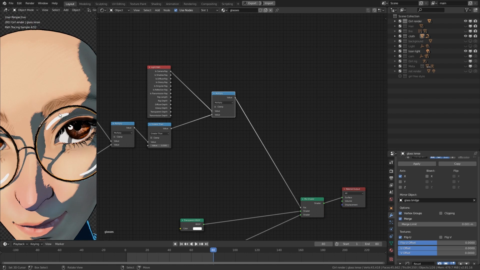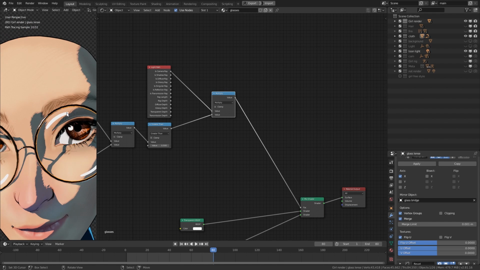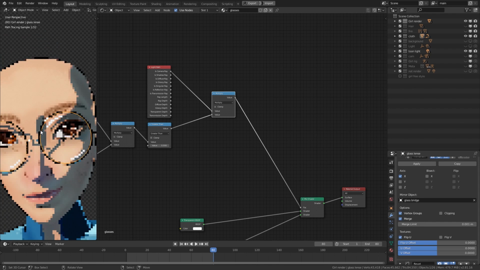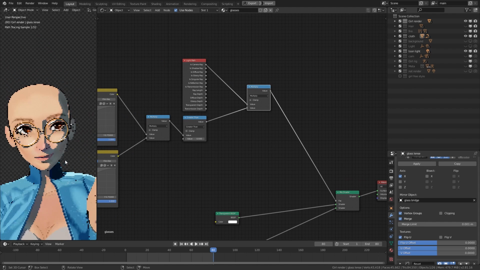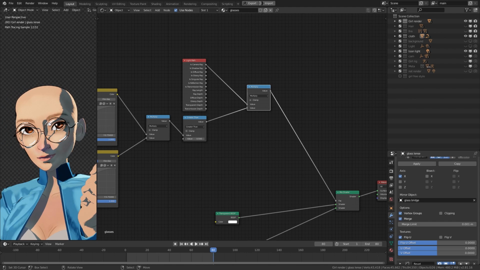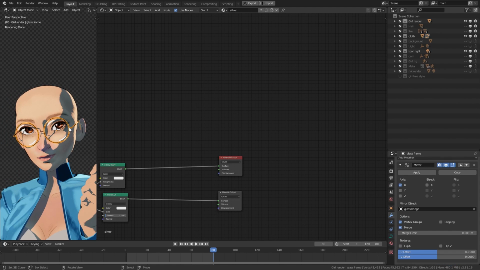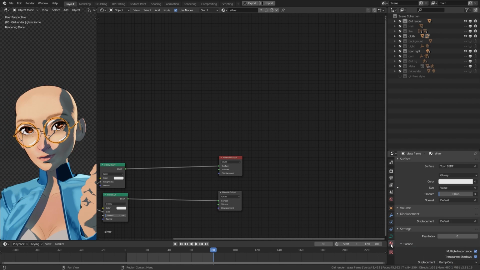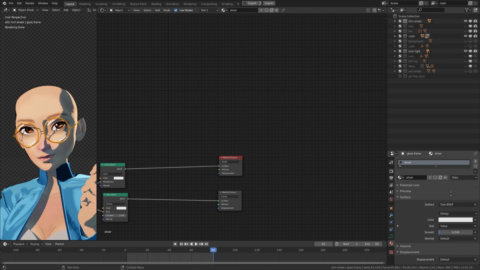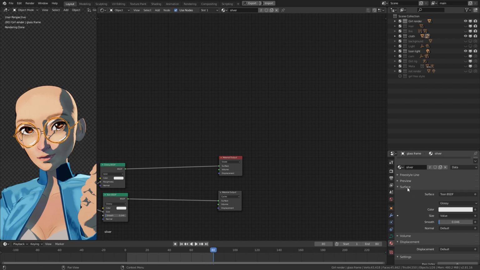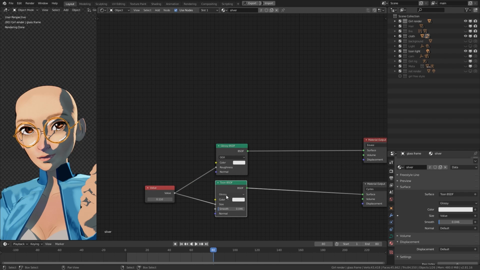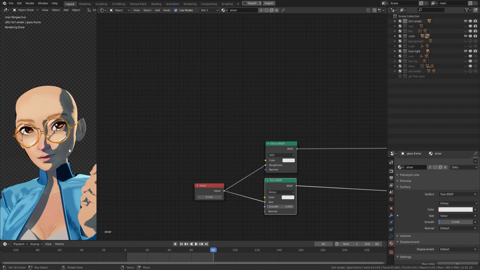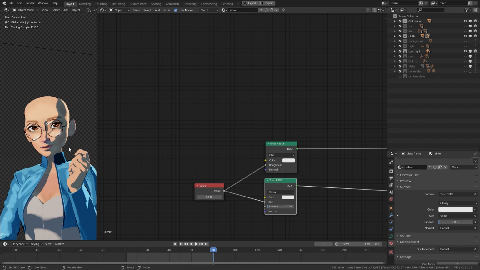And there we go. Now this will only appear as white to the camera. For anything else it will be just transparent. Okay, so that is the glossiness of the glasses. Let's move on to the frame of the glass. And the frame of the glass is actually just a single glossy toon material, so there's nothing to say there.